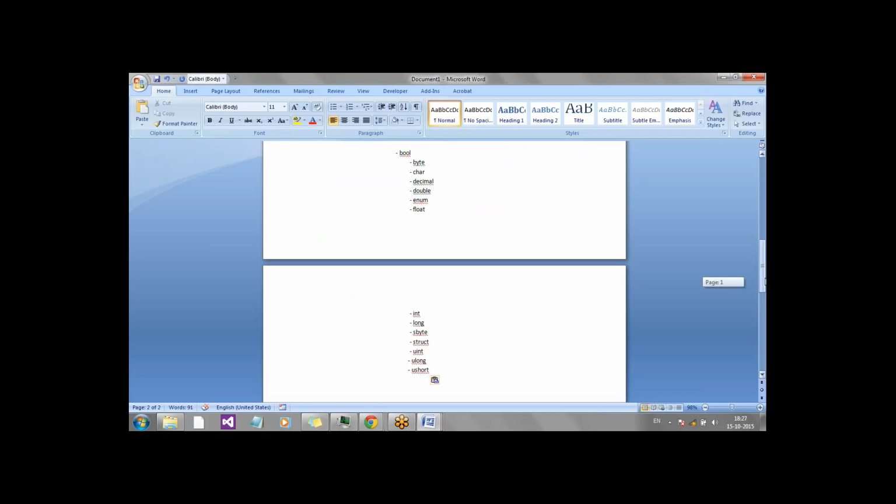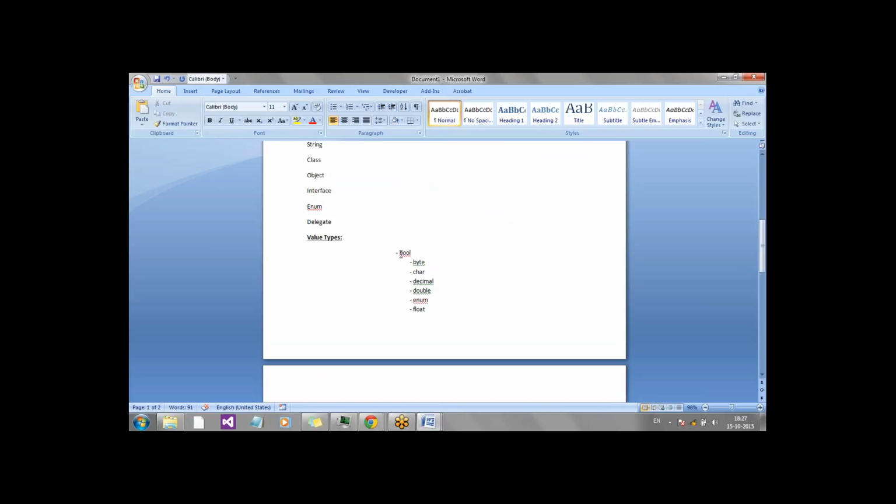Understood? So these are the different types we have. Let's try to understand individually what each type means. Before getting here, let's understand a few things.